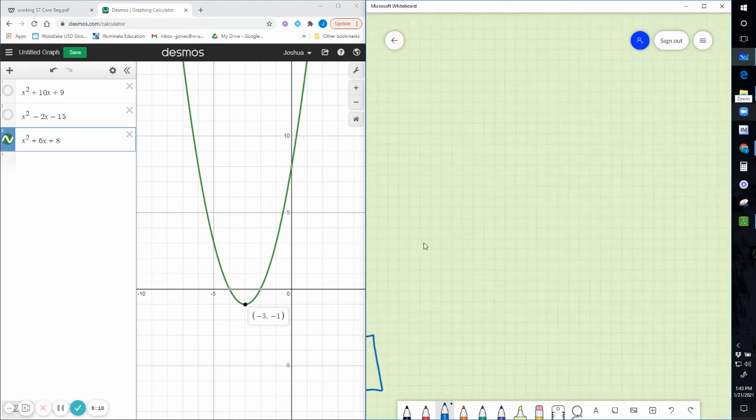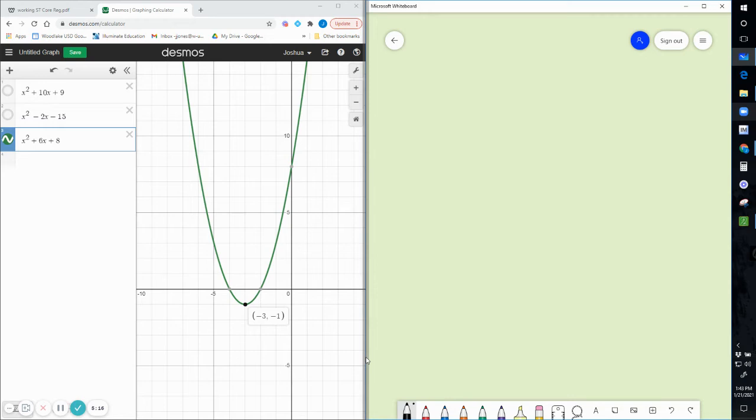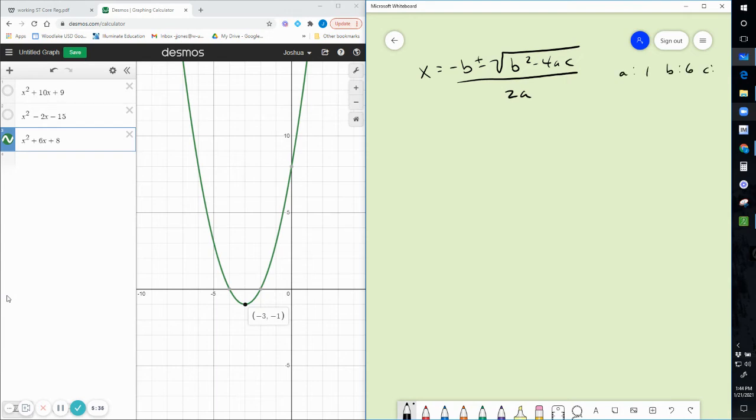Last but not least on this one, you're going to do the quadratic formula. Okay, so I'm going to show you one last time how to do that. Remember, it's this method. And remember the equation over there on the left. Okay, so in that equation, my A value is 1, my B value is 6, my C value is 8. And now we're going to plug in x equals -b plus or minus the square root of b squared minus 4 times a times c, divided by 2a.